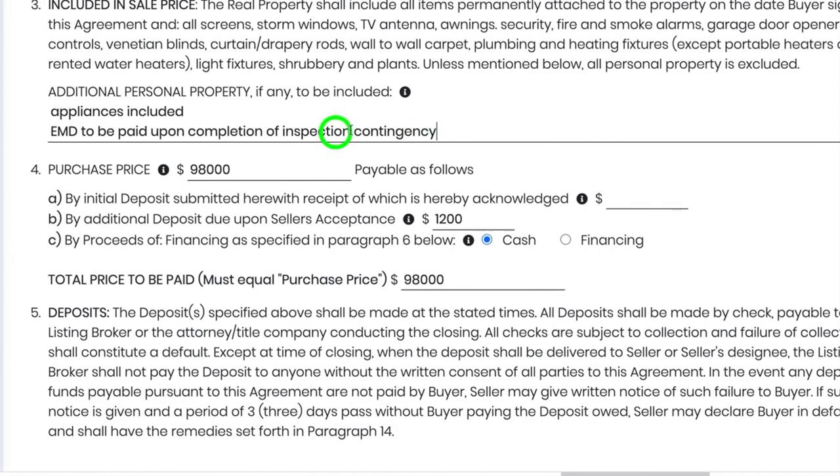The earnest money is to be held by the title company who's doing the closing, which I'll discuss in a minute, so keep watching. Normally for off-market deals, I only pay like $10 to $100 in earnest money, but on this deal, we offered $1,200 in earnest money with the stipulation that it's not actually due until after the 10-day inspection is over. Now, since I'm wholesaling this deal, that means if I can't find a buyer during the 10-day inspection window and I need to terminate the contract, I never actually had to pay the earnest money.